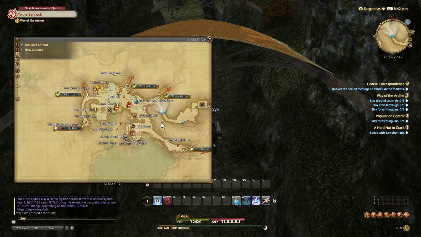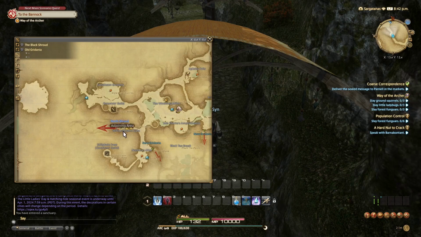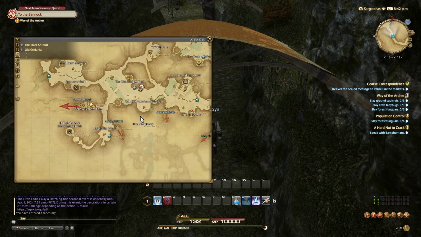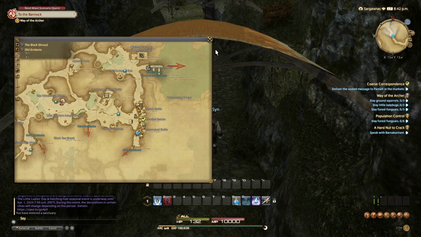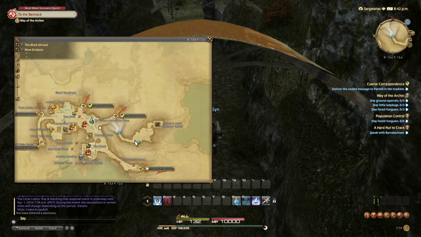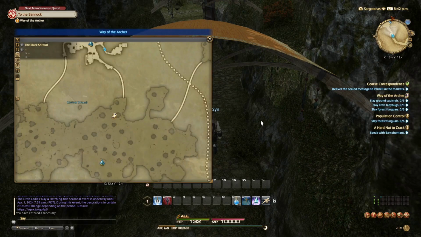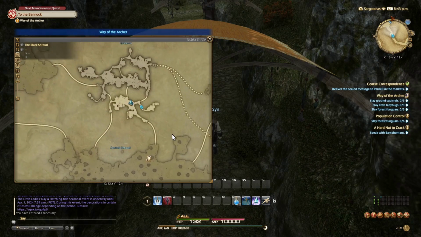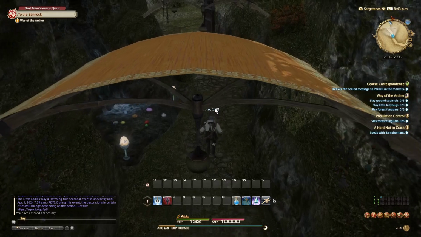Everything is that way. They said to go to the other gate here. Might be for something else. Either way, all of these are somewhere. Slay forest guys, might just be. That looks like it's further south. Way of the Archer? Okay. So it is more south then.